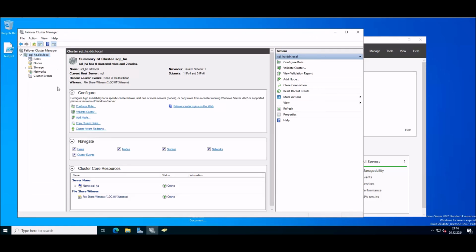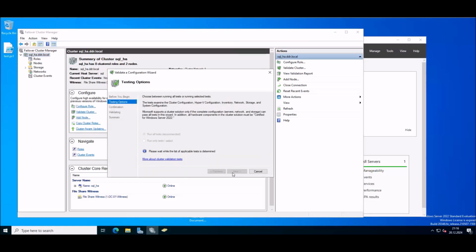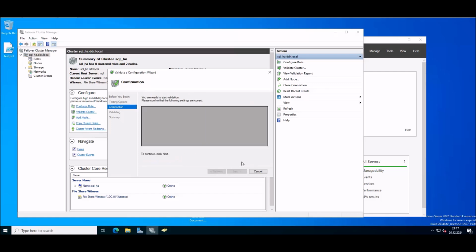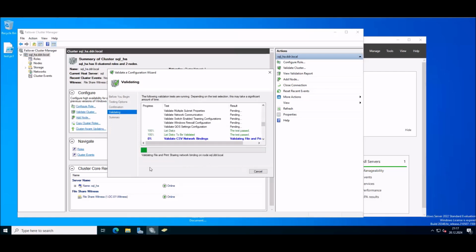Okay, now after all of this, we can actually go once again and validate the cluster. So we're gonna see what kind of errors we will get now after actually attaching the drive, or the share, not the drive, but the share.